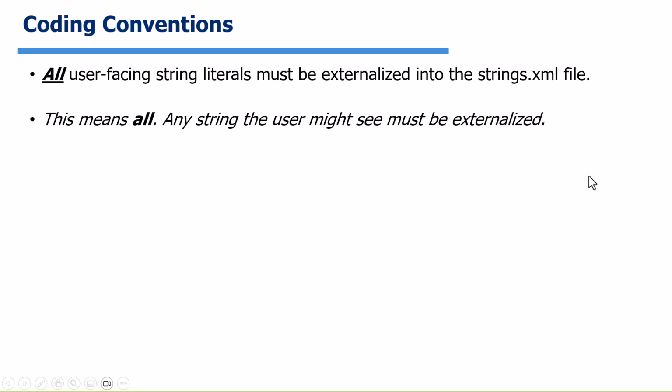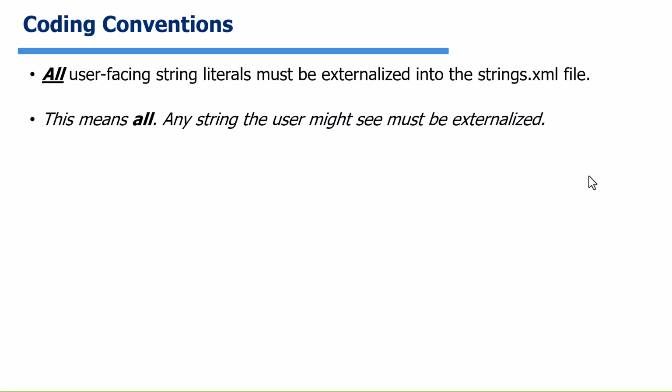Any strings that are going to be visible, any literal strings. Generally, the easiest way to think about this is labels on a form. If you have a form on the screen where it says name and then has a box, and age and has a box, name and age are going to be literals that are user-facing. I'm not talking about things that are used like database column names.